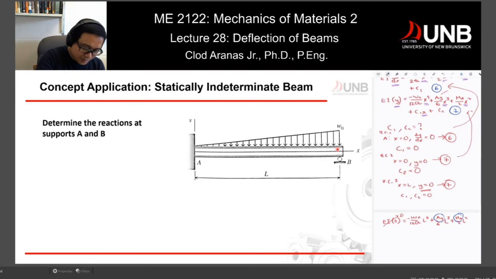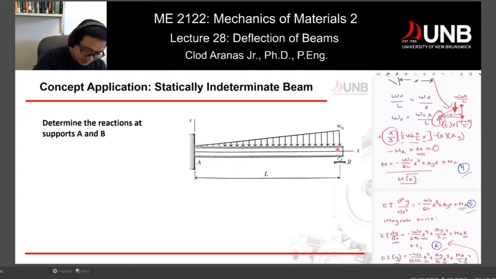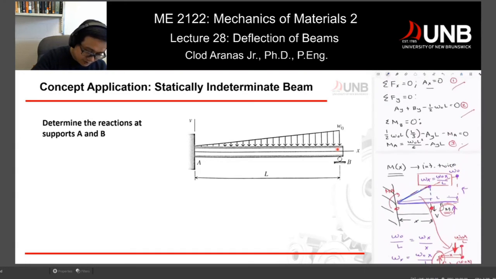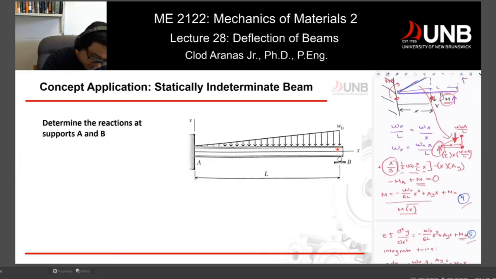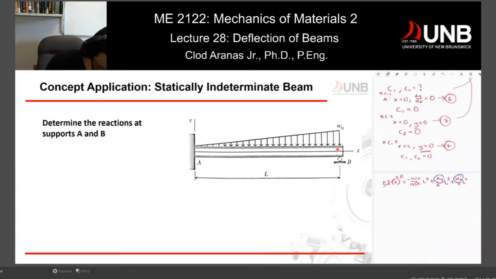If we are going to go back to our calculation here, in equation number 3, take note that we have MA as a function of AY. Now we have another equation right now, which is MA. So if we go down here, we have another function, which is MA and AY. So we have two equations, two unknowns for those specific AY and MA variables. So we can directly solve AY and MA from those equations. But let's simplify this equation first.